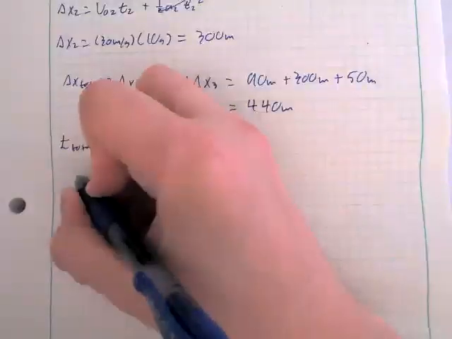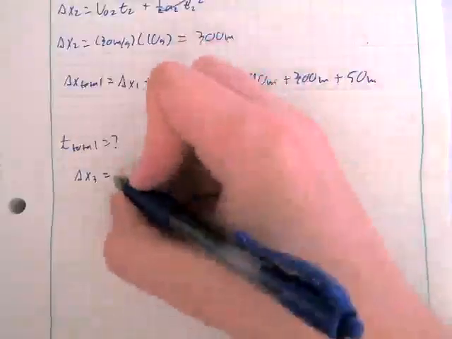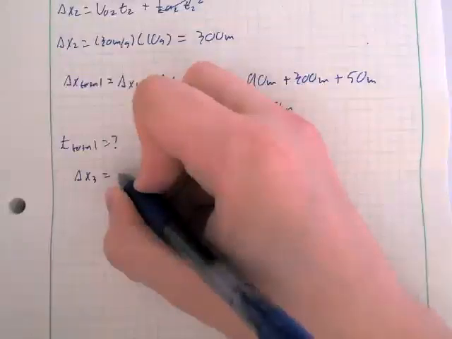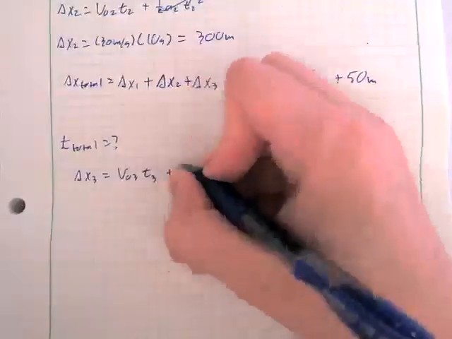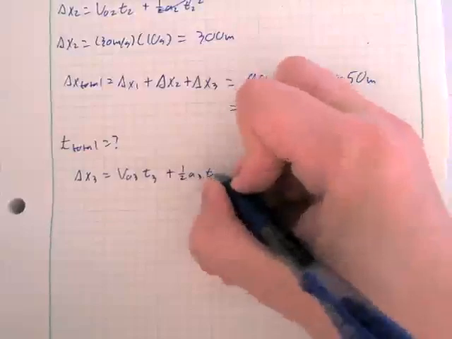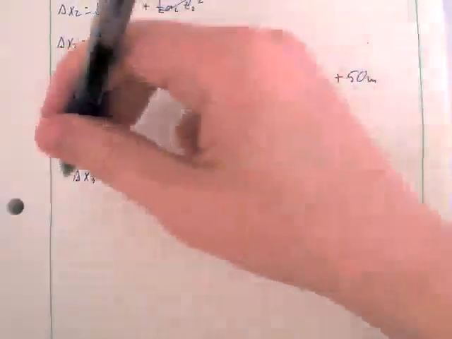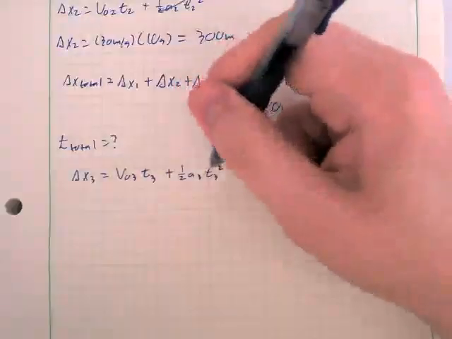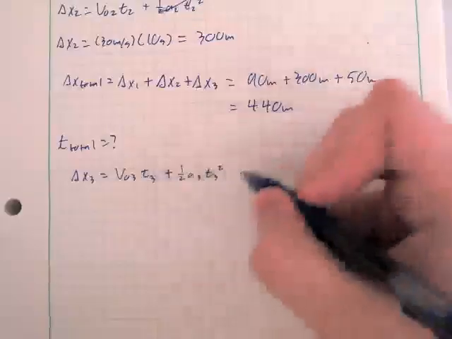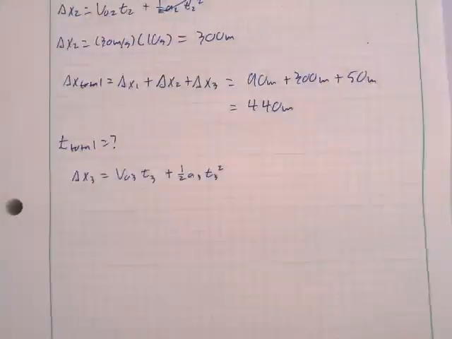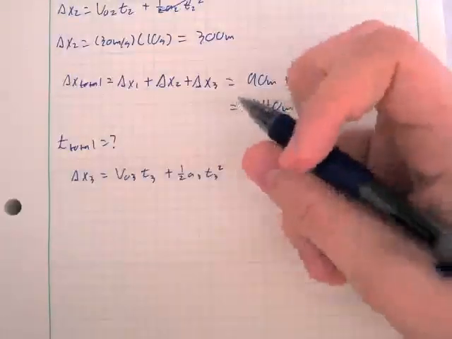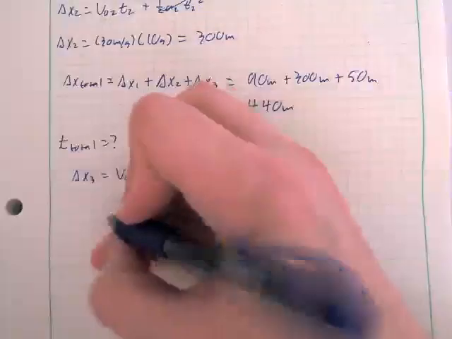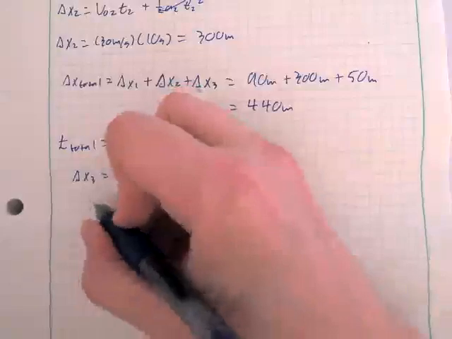Let's start as we usually do and write our delta x3. We already know this one, it's 50 meters, but we don't know exactly what's going on with the acceleration this time. So we have v0 3 times t3 plus 1/2 a3 t3 squared. Now the issue is we have one equation but 2 unknowns. We don't know t and we don't know a. We do know this distance, but how is this going to help us? If we just leave it like this, we can't figure out what is going on. But we need to remember we can substitute in for this value if we remember what our kinematics equations are. What we can say is for part 3, we can also say this.